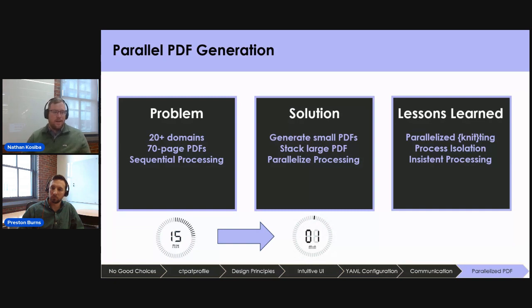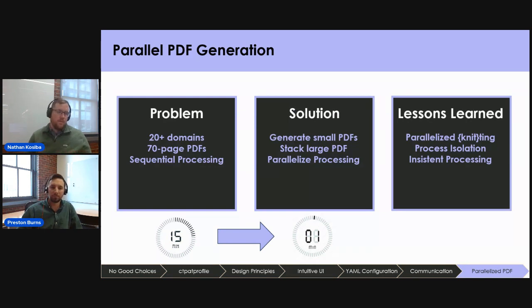And of course, you can leverage the parallel processing. If you have a multi-processing system that you can use that on, it's going to be super useful. There's a lot of things to go with this. They're well documented on Stack Overflow and other places on the internet. But parallelized knitting is an adventure in itself. You're going to have to try to figure out how to make things work.